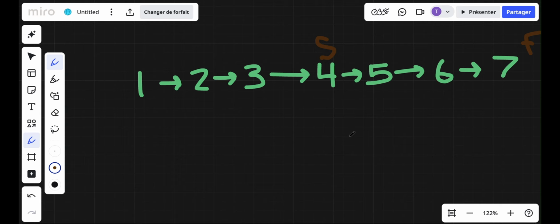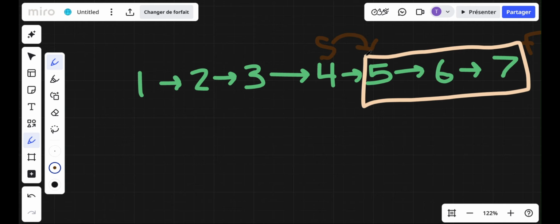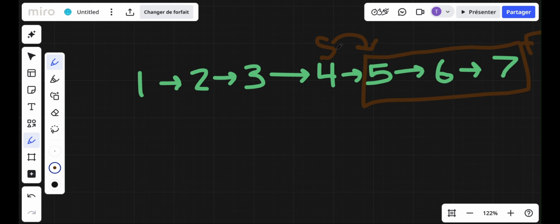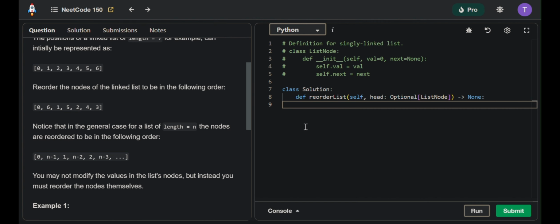We want to keep the space complexity at O(1). But from this slow pointer, we can just take slow.next, and you see that we can access what you would call the second linked list.